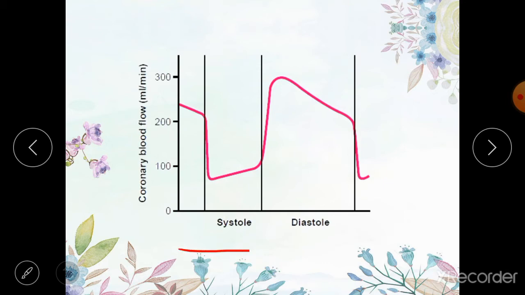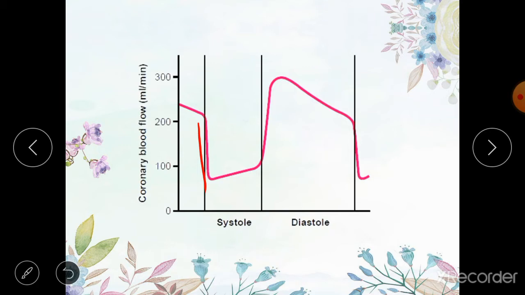So on this x-axis, we have the time, and these are the phases of the cardiac cycle, and on the y-axis, we have the coronary blood flow in mL per minute. And you already know that the maximum coronary blood flow is around 225 at rest. So what happens is when your ventricle is contracting, the intramuscular arteries are squeezed and they are occluded during the systole, ventricular contraction, and the blood flow through them decreases to around 70 or 60 ml.